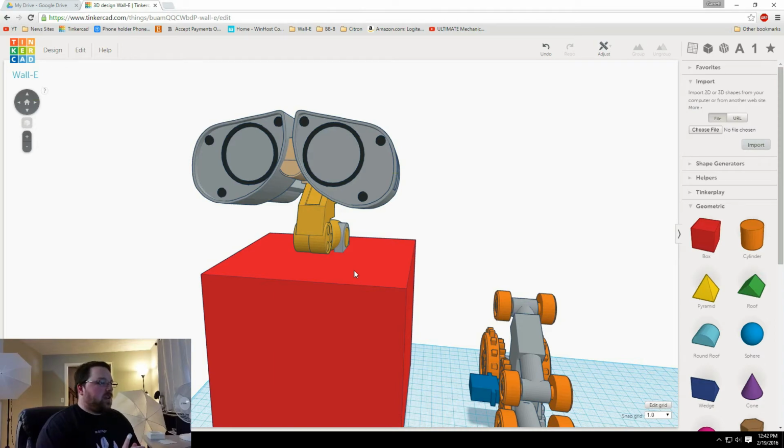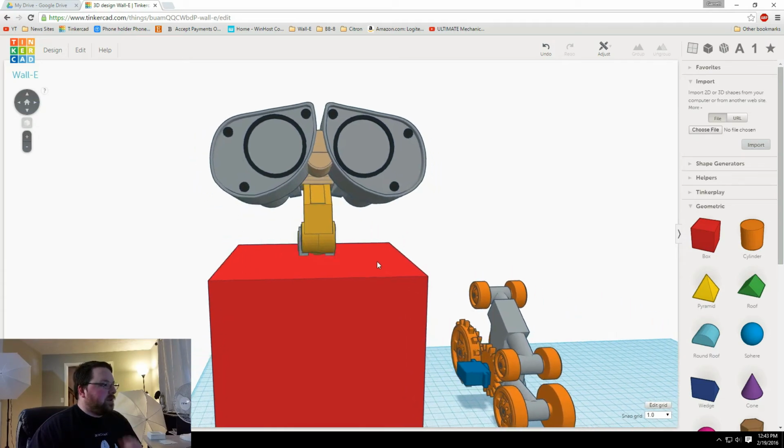So hopefully, like with R2, I had to screw a lot of things in place, which works really good for the durability of it. But once again, hopefully this Wall-E is not going to be subjected to a lot of stressful situations. So I think parts that snap together will work pretty well. I might have a few screws in there. Because like the legs, there's going to be quite a bit of weight put on those legs because it's such a small attachment point. But we'll cross that bridge when we come to it.